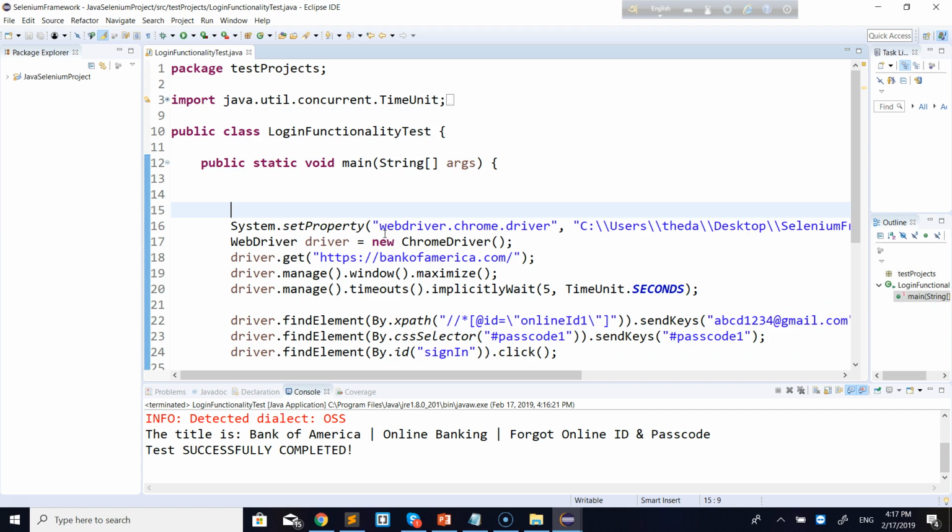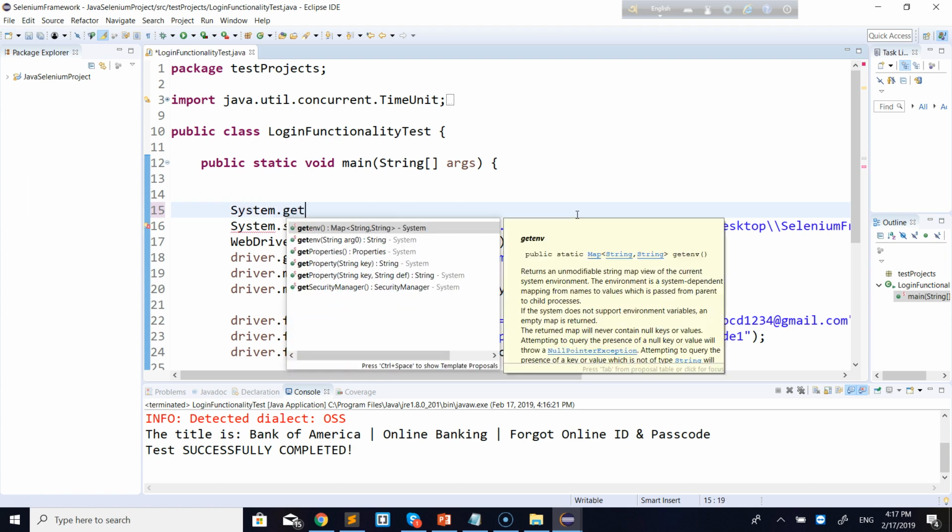Okay, so now what we are going to do today is we want to set the project location so that we can make the codes more modular. So how can we do it? We can say System. This is set property.